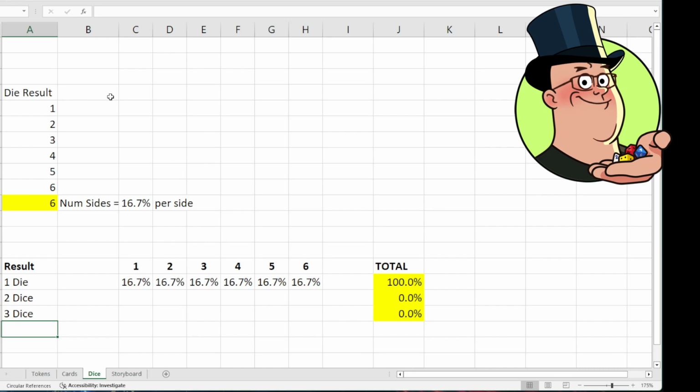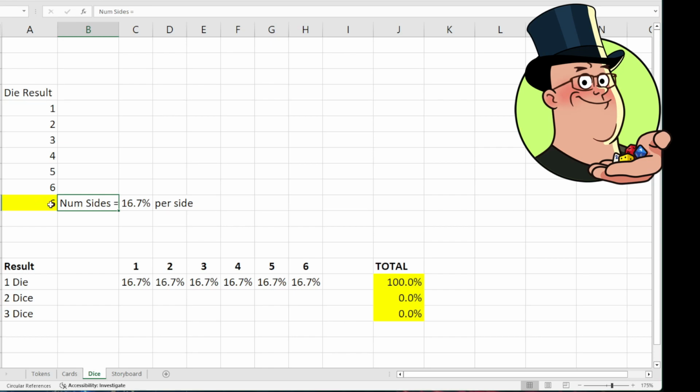All right, so there are a few ways to work out dice probabilities in a spreadsheet program. One is to follow the pattern that I showed with tokens and cards and just spell out all the results. That approach might be helpful if you're using custom dice that have multiple features per side, and it might make it a little easier to track how all of those different sides and different elements per side play together. I'm not going to focus on that too much. I'm going to focus on standard dice with just numbers on them. The one everyone's familiar with, the standard six-sided die.